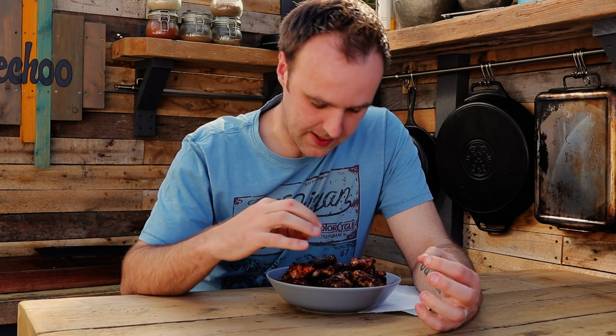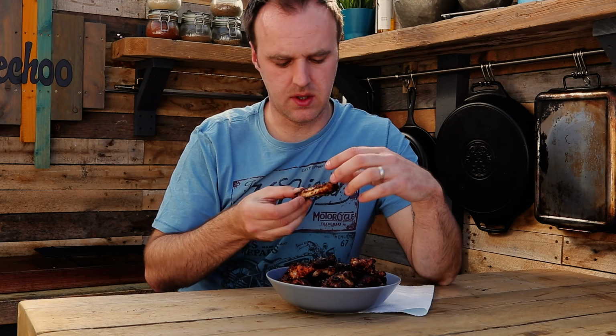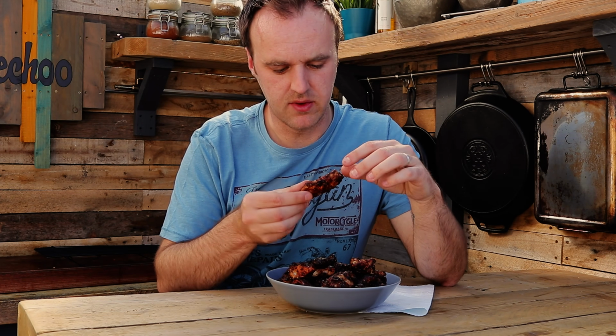So they're ready. The heat from the wings has tacked the soy sauce up to the surface. It is time to give them a try. We'll go with this one here. So there's just the slightest little glaze over the top of it. Coating is still nice and crispy. Let's go.